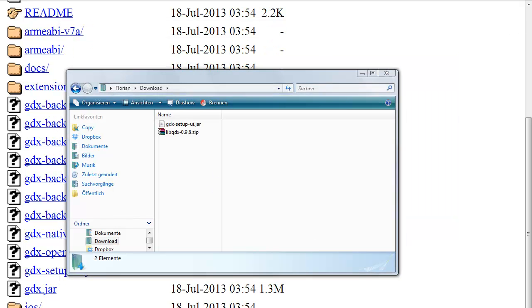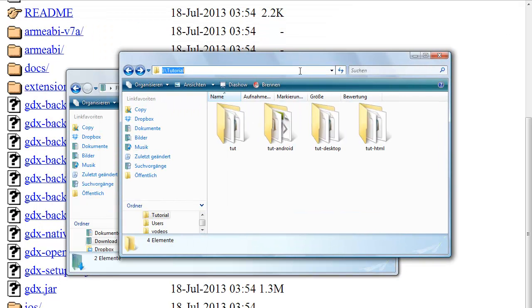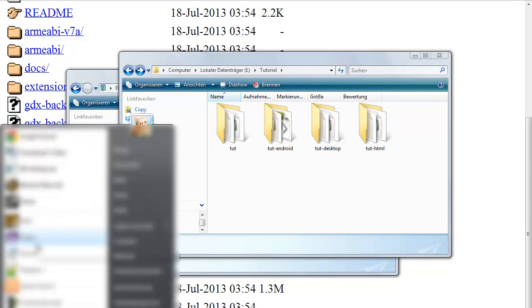If you set all the settings, you just hit open the generation screen and hit launch. That will then actually create the project, so just wait. And now it's finished, so we can close this. And if we take a look at our tutorial folder where I saved the project, we have now 4 projects, and we can open them up using Eclipse.